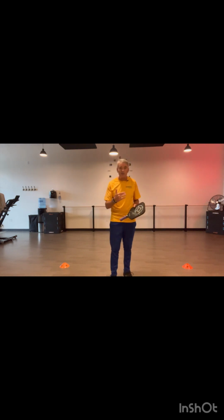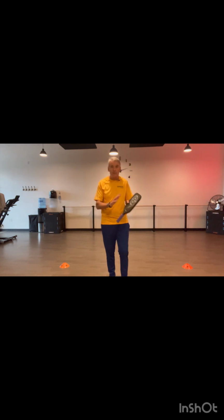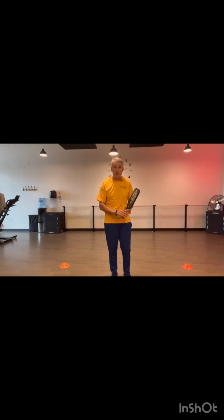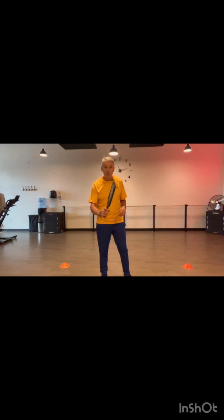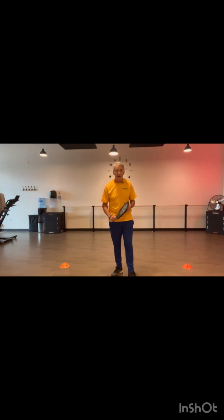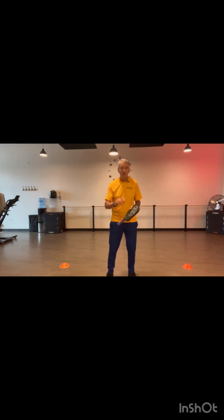This first one is when you're up at the kitchen line and you're shuffling back and forth. I put the two dots about 10 feet apart. I always use my paddle. I want to feel that, because when I'm playing, I've got a paddle in my hand. So we're going to do about 10 times each direction.